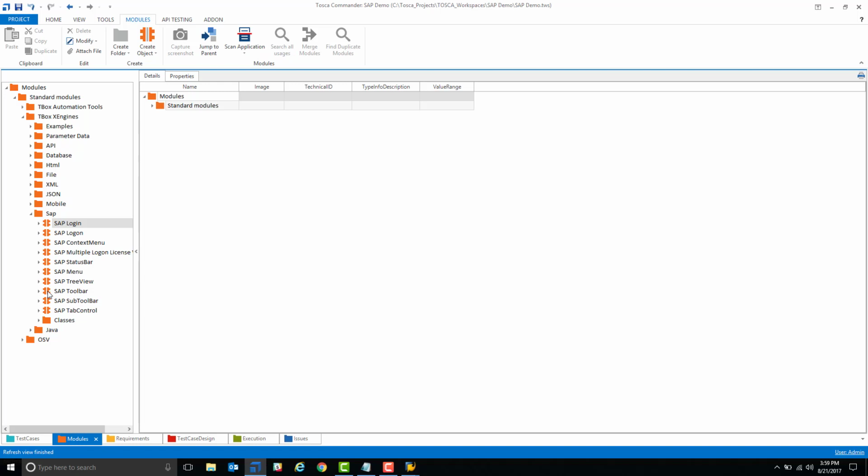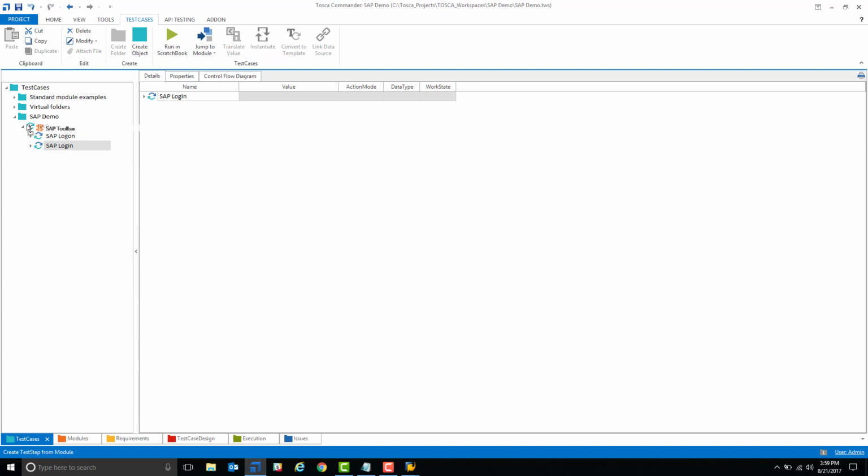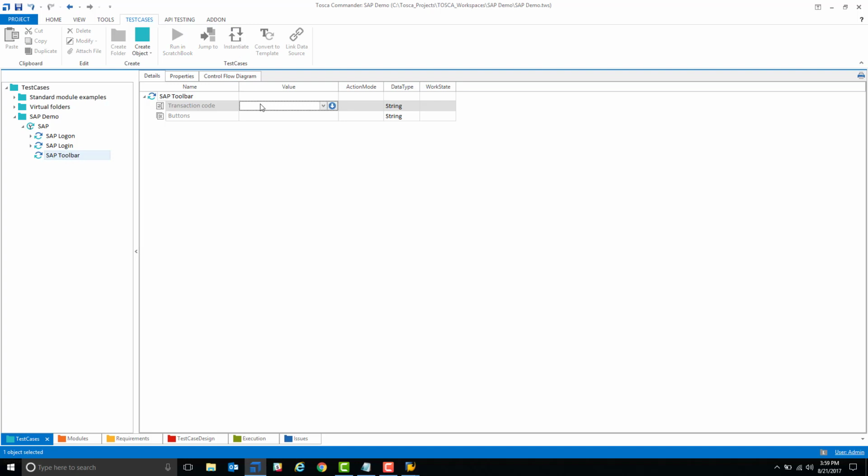Now we move toward the SAP Toolbar module. In this module, SAP Toolbar can be used to steer the transaction code field and the toolbar buttons. Here I enter the transaction code as VA01 and button parameters as enter.